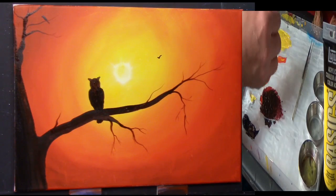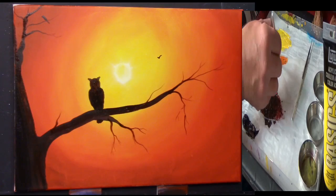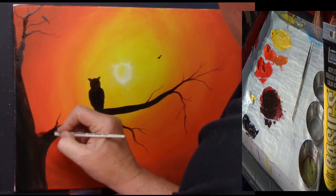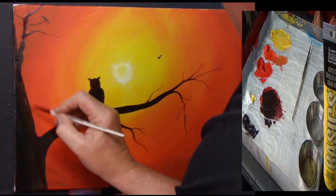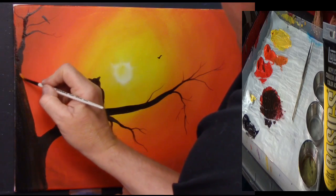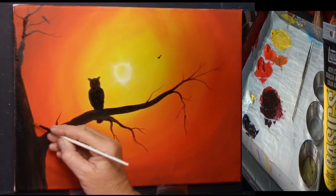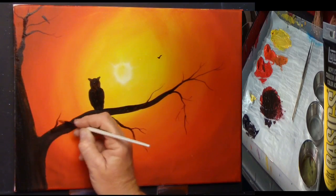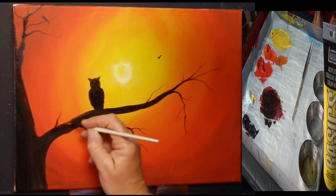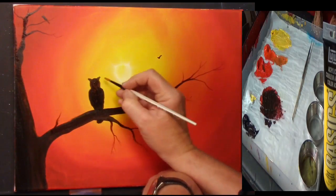As we're waiting for that to dry, let's get some of the light and a little bit of yellow. Let's lighten that red up. It's already quite light, that red. Let's just get a little bit of light coming down that branch like that. Look, you see I'm sitting on a funny angle. It's a bit difficult sometimes to paint when you're sitting on an angle.